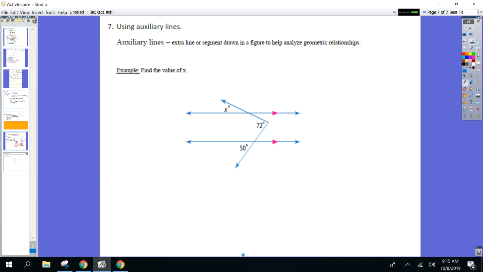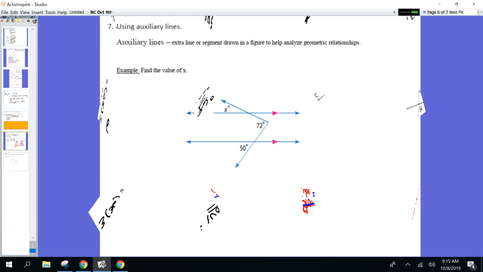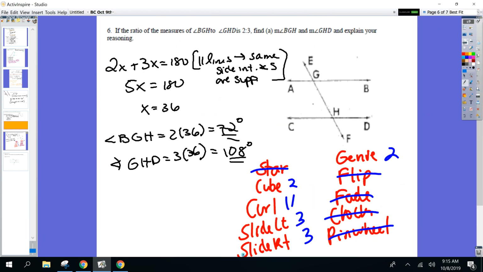Okay. Just going back real quick so you know what the deal is. That's just reverse shatter because I went backwards. 72 and 108. We all good because they were same side interior angles? Yep. Okay, everybody good because I do have to get through one more concept here in the next 5 minutes. 72 and 108, anytime there's numbers in a ratio, what do we always put with them? X's. Put X's with them, please, and then set up your equation from there. Good? Okay, last concept.